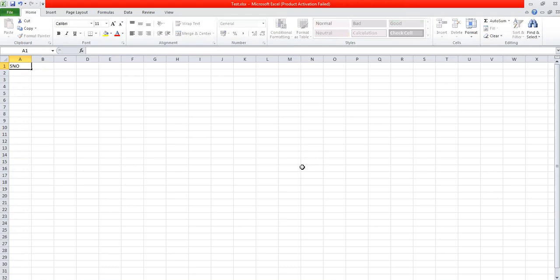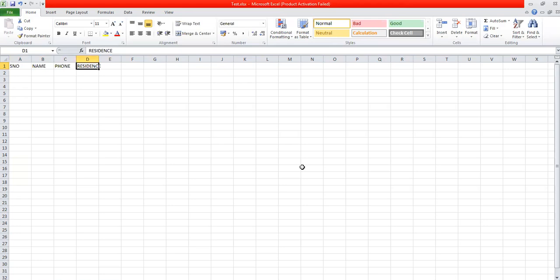So serial number, name, phone number, location, or your residential address. I'm creating a small database. Like that, four columns I am taking.